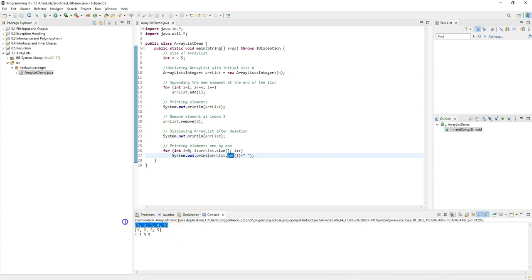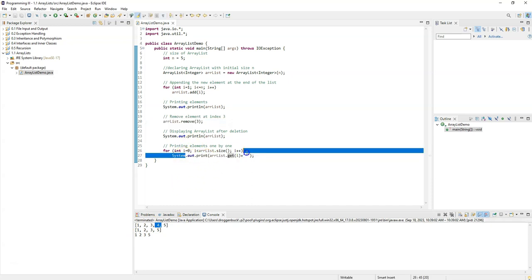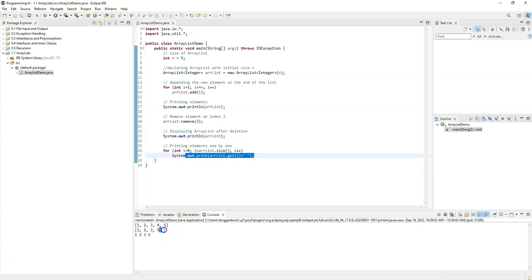So with our first one, you'll see when we print out the array list, it gives me a square bracket notation, and then I get 1, 2, 3, 4, 5. After we remove element 3, which of course is at index 3, which is 4, because remember it's starting at 0, 0, 1, 2, 3, so 4 is removed. And then if I want to print out these elements one by one, you can see that we get the same thing, but these square brackets are now no longer there.